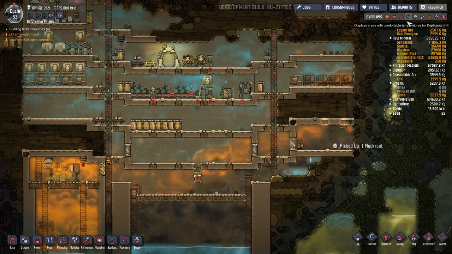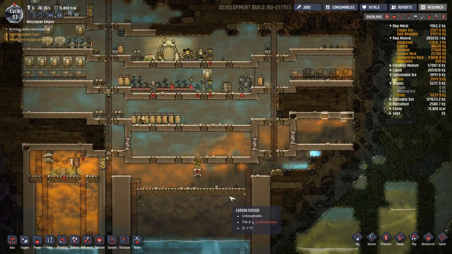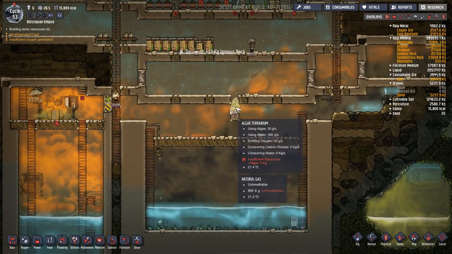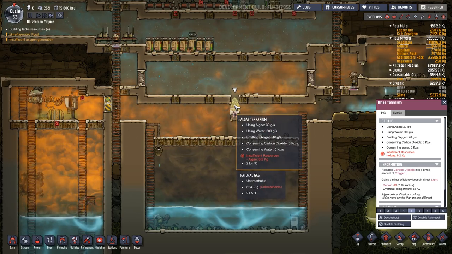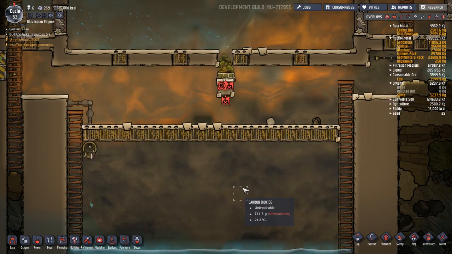But we could use that. We could use that pump pipe again to go get this water up. Let's try that. I guess that's what we're gonna do today. Oh, this is ready to go. Insufficient resources. It's using water. Let's deconstruct it, and we'll deconstruct this too. Good.